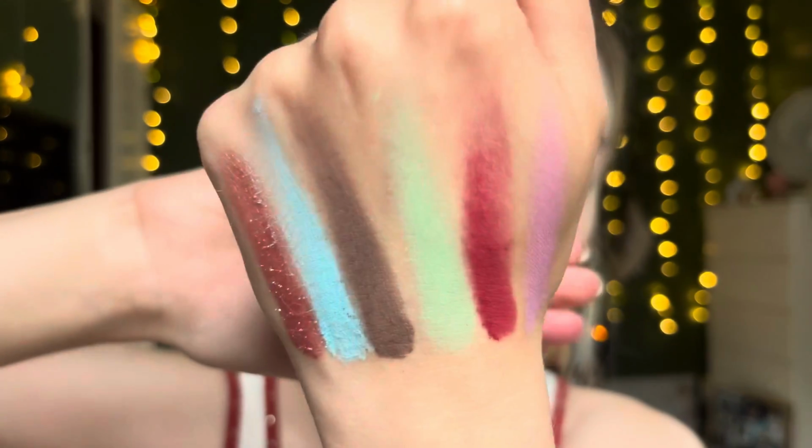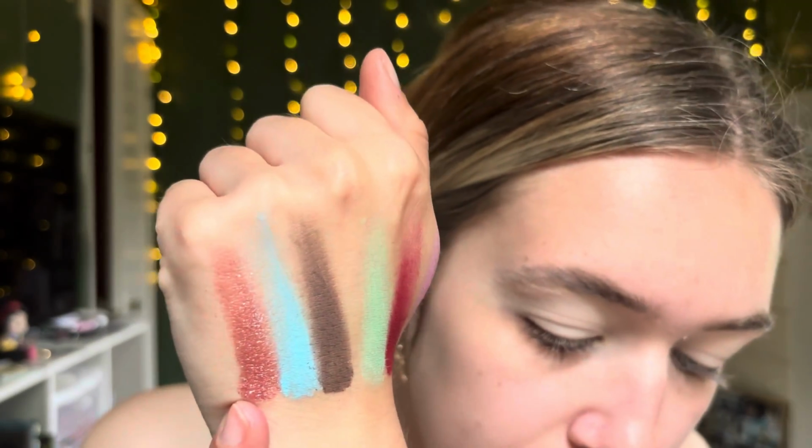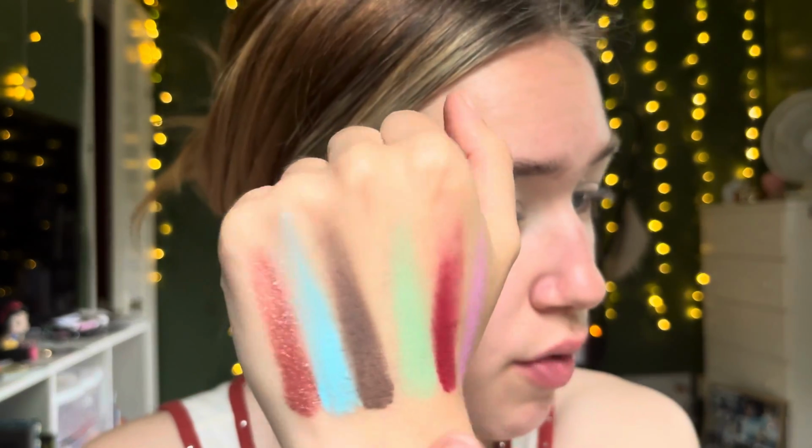Okay, so this is the color story. This side is the Lure, this side is the Blends. This is Sailor's Delight, Catch Me, Pirate's Life, Inside Joke, Vexed, and Promise. I think I can kind of see stuff here. That shade is sort of going to throw me off a little. But I think I have some sort of an idea here. So let's give it a mother effing whirl.